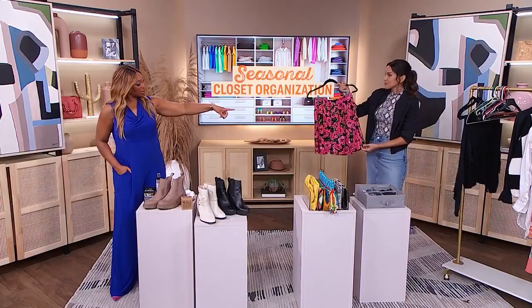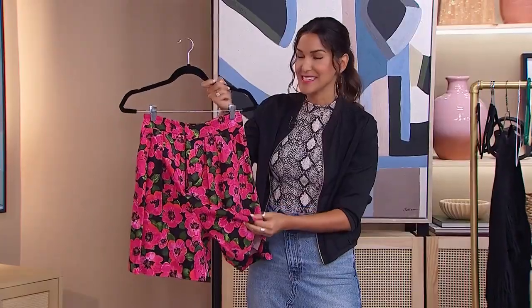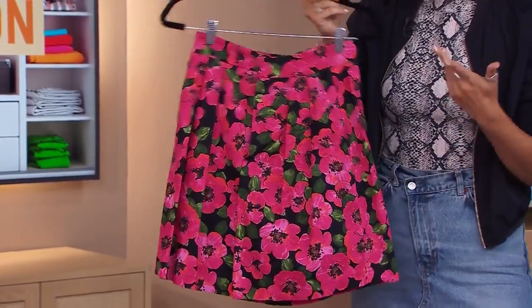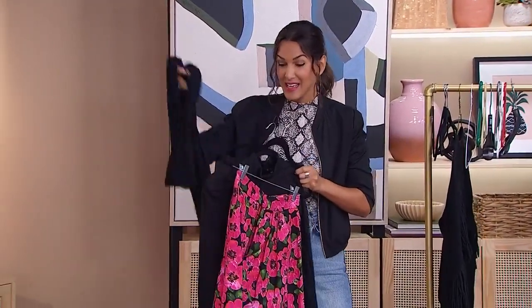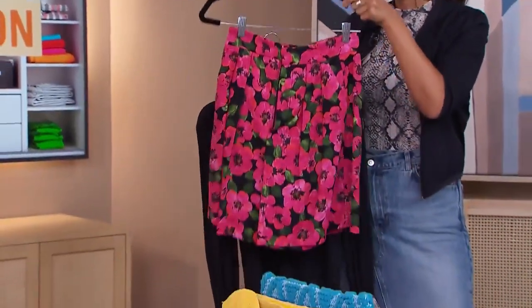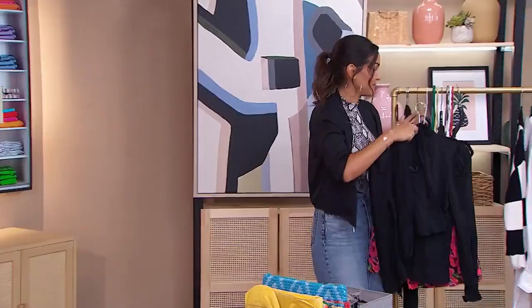What about stuff like those? Those are beautiful — are those shorts or a skirt? Thank you, so these are shorts. I wanted to use this as an example because we'd see shorts and think 'summer.' However, it's a heavier fabrication. If you pair it with some opaque black tights and then a turtleneck or a mock neck and boots, you're good to go for fall and winter. So don't discount your shorts — you really could style them for fall and winter. Go through the things that you might be able to be transitional about.